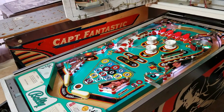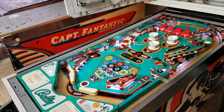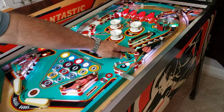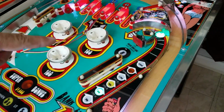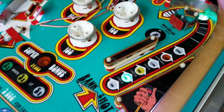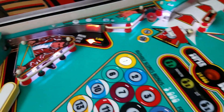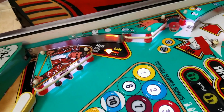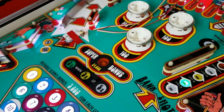Okay. So that light is still on, so it's possible that there's a programming malfunction there and it's thinking that's a GI. This one here is on. That's probably GI. That is GI. But the 600 is on, and the brake shot lane 5000 is on. So I'll have to track those down and make sure I know which codes.